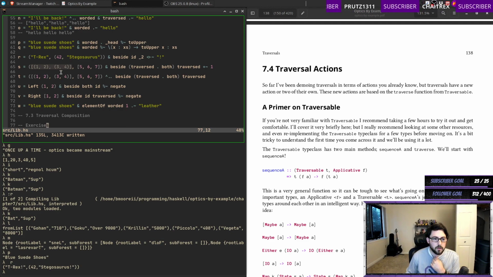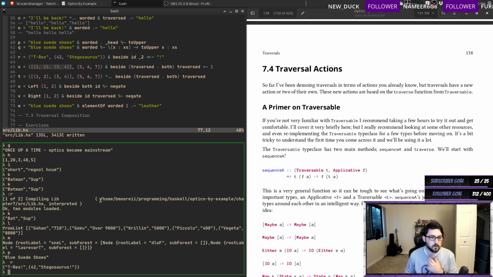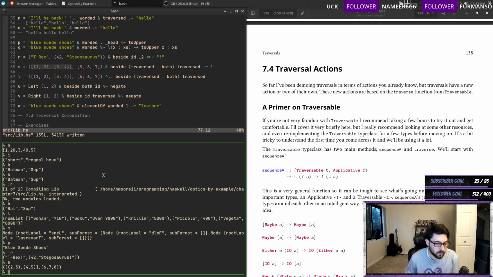Okay, so we'll traverse the list over both of these numbers and then traverse this and then add 1 to each of them. So we should get 2, 3, 4, 5, 6, 7, 8, I guess. Yep. Okay.